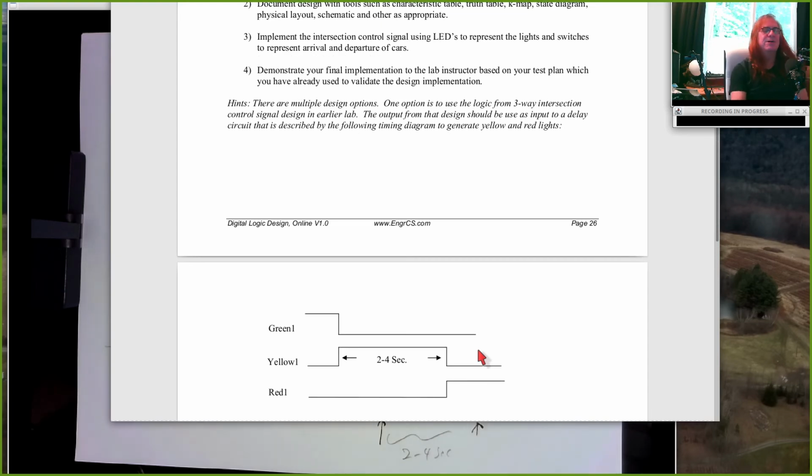We're going to talk about, for the next week and a half, a very systematic approach to designing state machines. We're going to finish up analyzing them on Wednesday. Then we'll talk about how to design a state machine to do something. That's not the way to go about this for this lab. That leads to a very, very complex circuit that nobody wants to actually implement. We're going to use kind of a cheat.